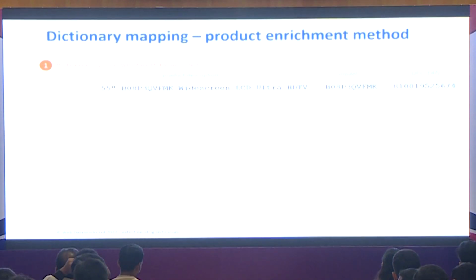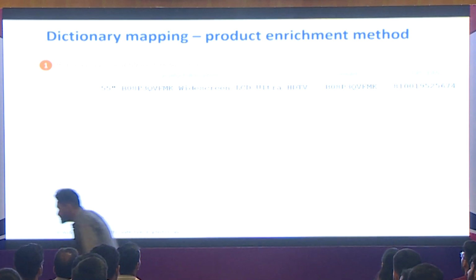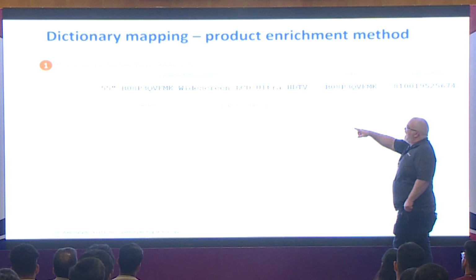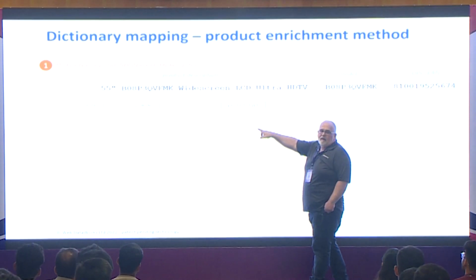If we start out with one line of product description, what we do is break apart the different constituent labels. Remember this word, labels. Inside, we can extract that this is the size, that is the model, that is the product type. How do we know that that is the size, and how do we know that that is the model?